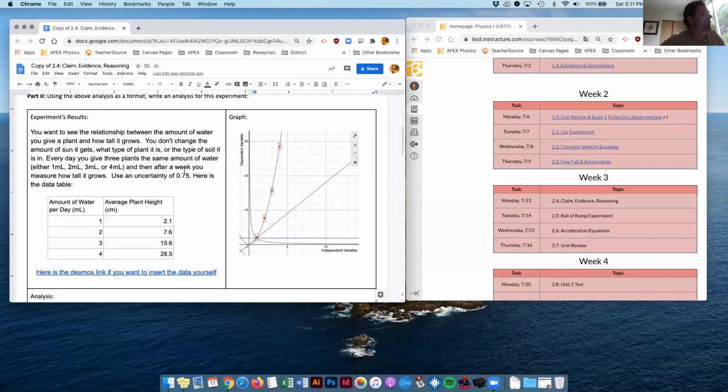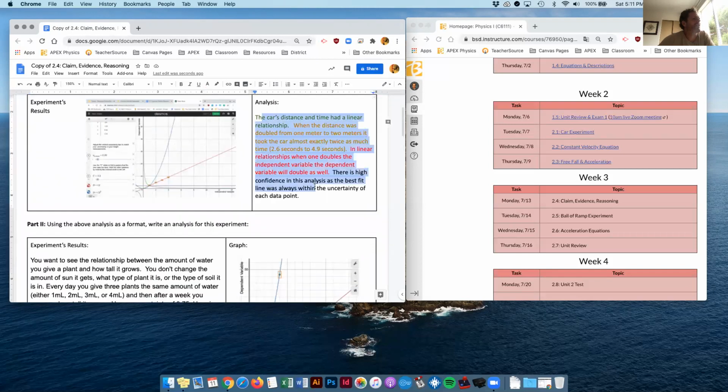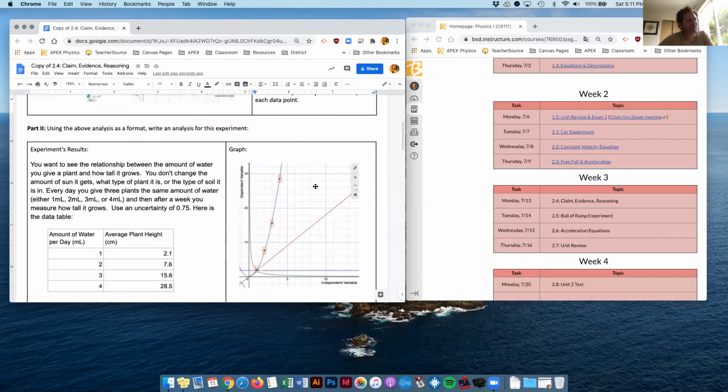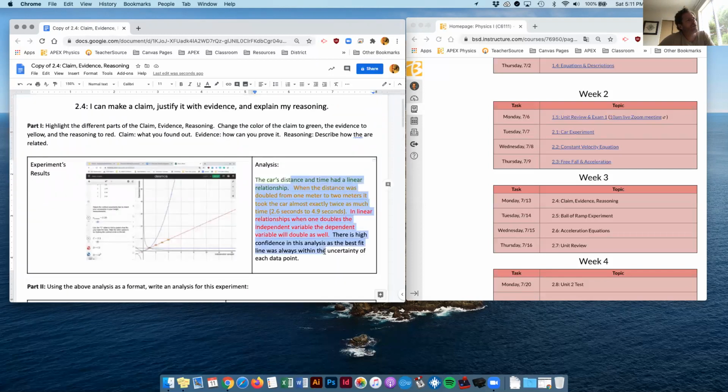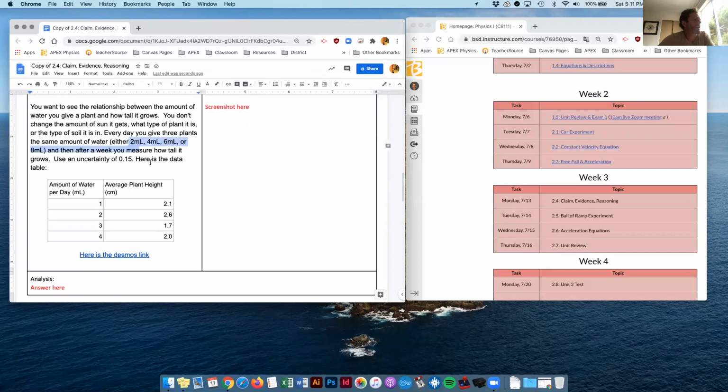So what I want you to do is the same thing for this one right here. I altered the experiment one where you're talking about giving a plant water and then seeing how much it grows. So this is a new kind of experiment or new data on the old experiment. And you're gonna be talking about the same thing. And I want you to use this right here as a template on how to write it. Make sure you kind of follow this format right here, okay? And then you're going to do the same thing again right here. But this time you're going to make your own Desmos screenshot and put it right here.